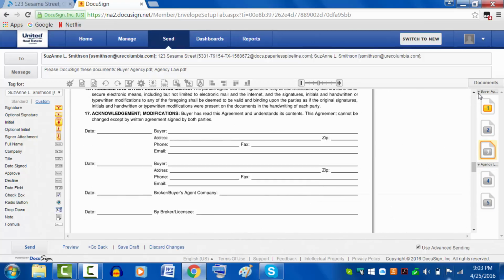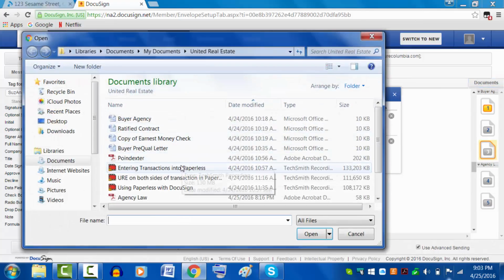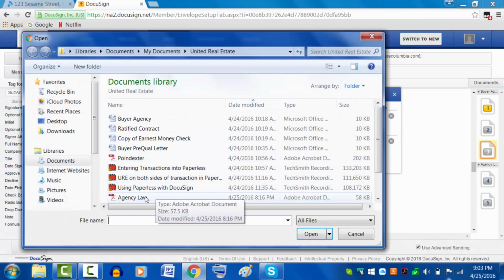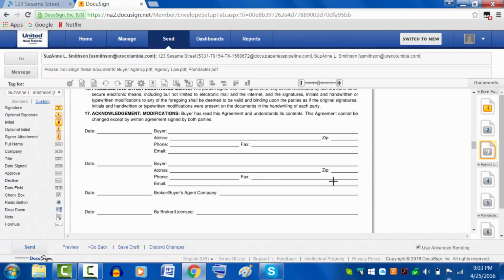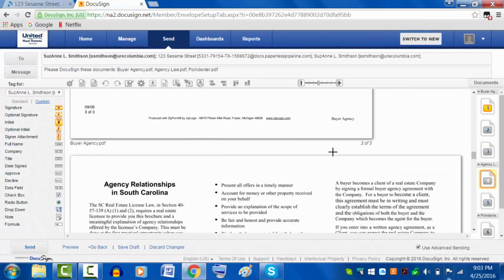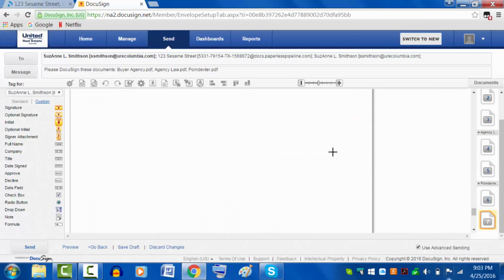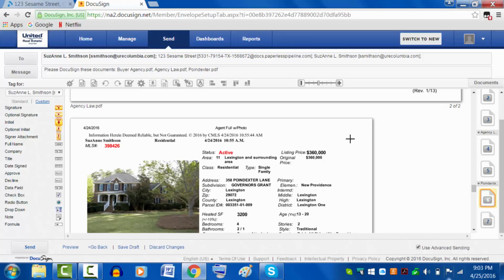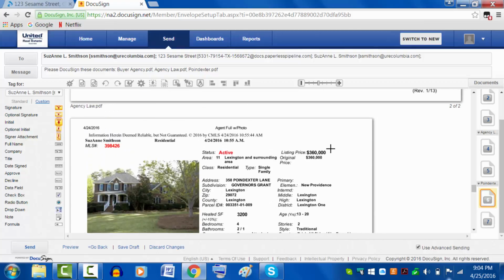Okay. Let's add another. Let's say I add that. For some reason we got the MLS sheet in there. Okay. You think, oh, I should probably have somebody sign this. No, wait, I lied. I don't need to have them sign that. What do you do if there's a document in there, or one page for that matter, that doesn't apply, or it's an extra that you didn't mean to scan in, whatever.